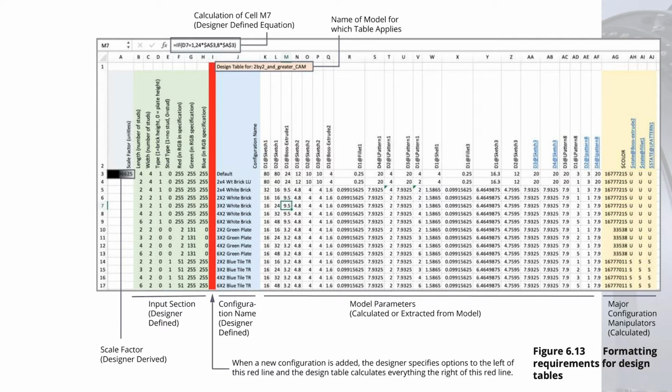Clearly, you put in the length of the Lego brick in terms of number of studs and the width of the Lego brick in number of studs. And then somewhere in the body of the design table where all the parameter values are specified, you need to have an equation. That equation is going to calculate what the length of the Lego brick needs to be based on the common specification of a Lego brick, which is the number of studs in one direction and the number of studs in another direction. You're going to have to work out that math, and you're going to have to work out how to do that in the design table.